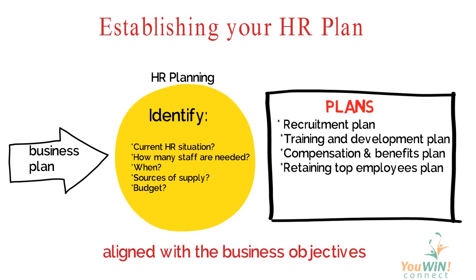Once you have identified these elements, you then break them down into separate plans that will be implemented to meet your HR needs. For instance, the recruitment plan, training and development plan, compensation and benefits plan, and retaining top employees plan. Remember, the HR plan can easily be adjusted at any time to suit your company's needs at different stages.